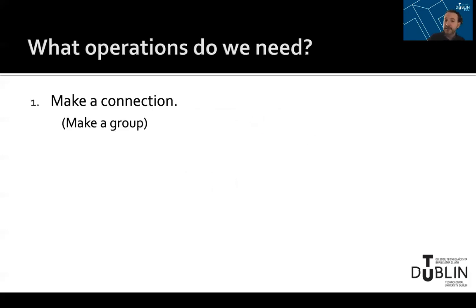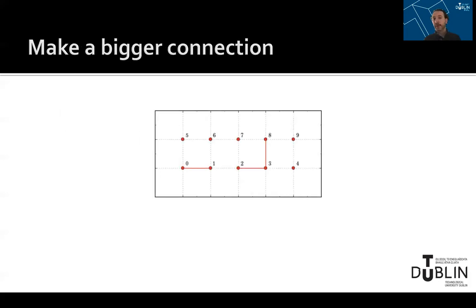So the first thing we need to do is ask ourselves, how do we make a group? How do we make a connection? As soon as 2 nodes are together, they're a group. What about a bigger connection? What happens here? Who becomes the dominant in that group? What is that group called? And even bigger groups.